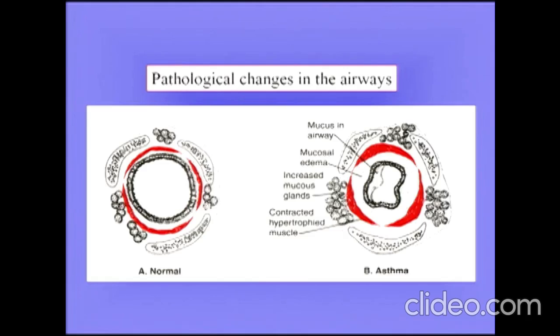We then get to the cells lining the airway, and then we get a big increase in the thickness of the airway itself. See, it's greatly increased in thickness, and that has to do in part with the inflammatory changes and the edema of the airway walls. There's also an increase in the thickness of the smooth muscle. You get hypertrophied bronchial smooth muscle here, which contracts.